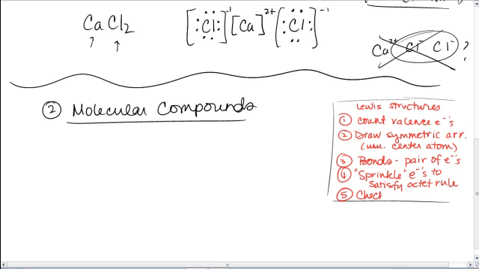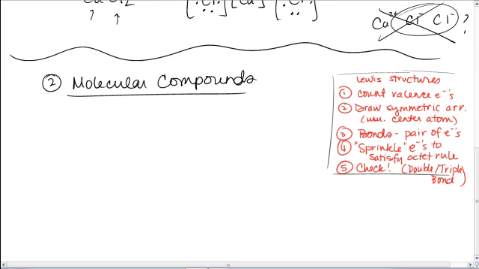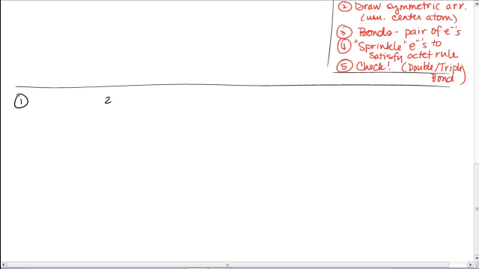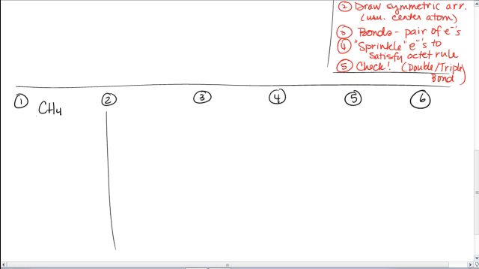And then the fifth one is to check. And sometimes you will find that you need to go back again and try a double or a triple bond, which is sharing more than one pair of electrons. And so I'll show you examples of some of these. So there are going to be six examples I want to kind of whip through with you. We'll start from the very simple. We'll start with methane, CH4. I'm going to go through each of the steps. Again, consult a periodic table. It will really help. First step, count the valence electrons. So carbon has four valence electrons. Make sure you know why, because it ends in 2s2 2p2. And each hydrogen has one valence electron, but there are four of them. And so we're going to add that together, and we have a total of eight valence electrons.